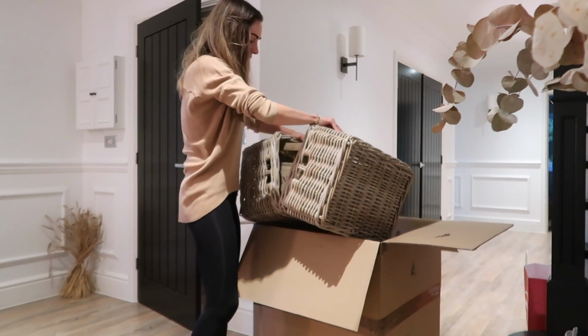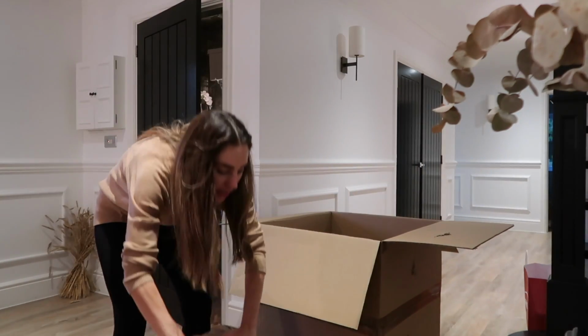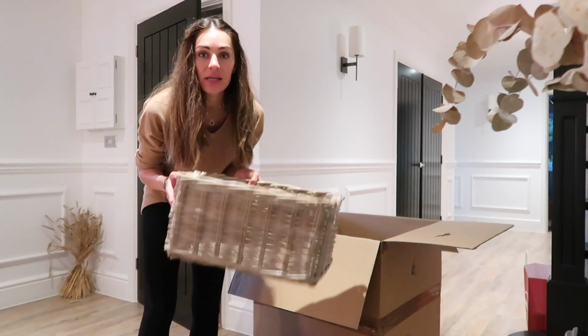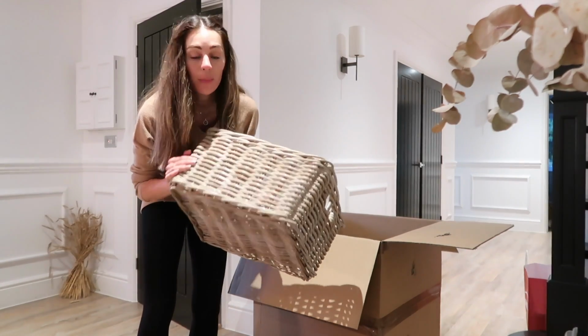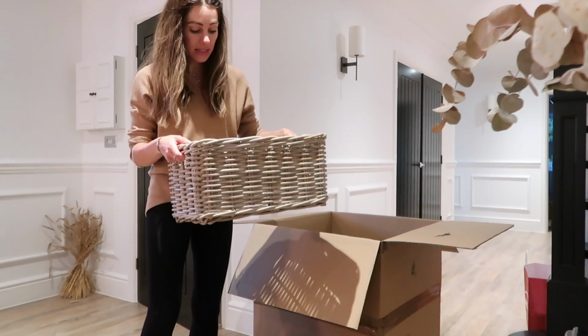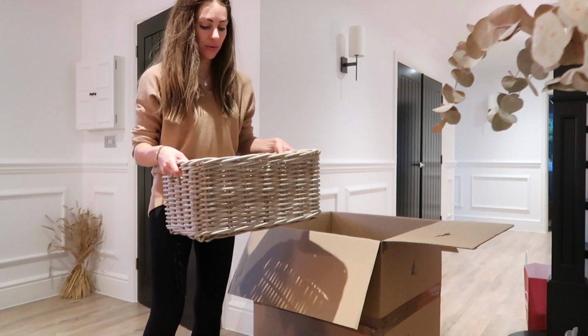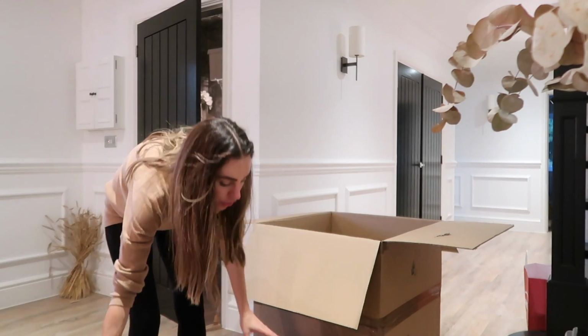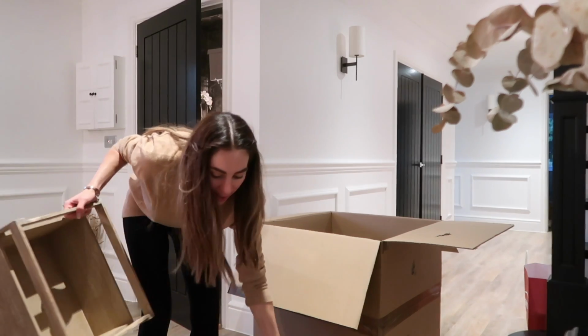Okay, so first up, I ordered some of these big wicker baskets. I prefer the single weave ones. I have a few of the double weave. I don't like them. I just don't think they look as beautiful. These are for the shelves in my dressing room to put things in, basically, to make use of them a little bit better. So I got 2 to see how they fit, because I don't actually have these large ones.